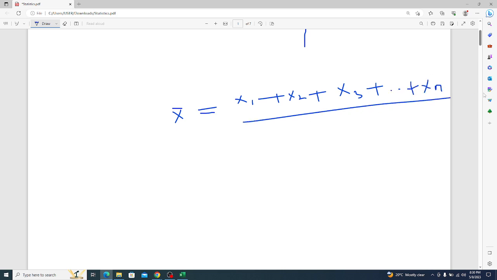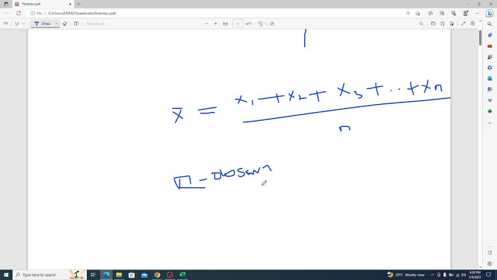We say that x bar, the mean of sample data, is given by x1 plus x2 plus x3, up to xn, divided by n. And we said n is the total number of observations.